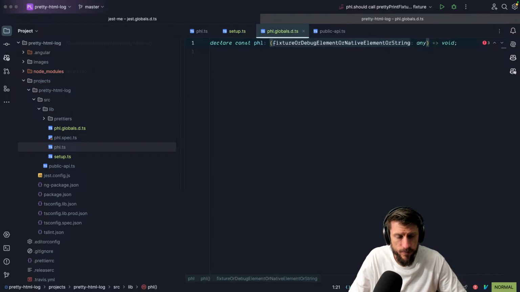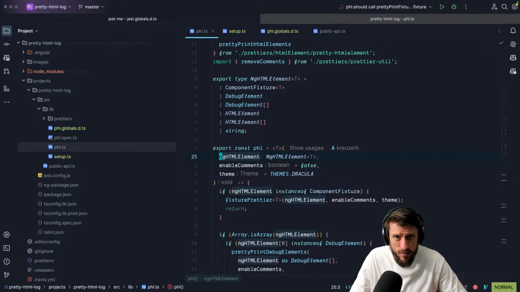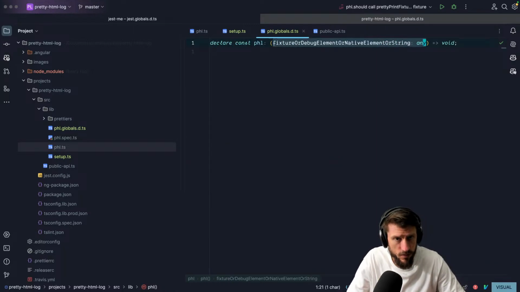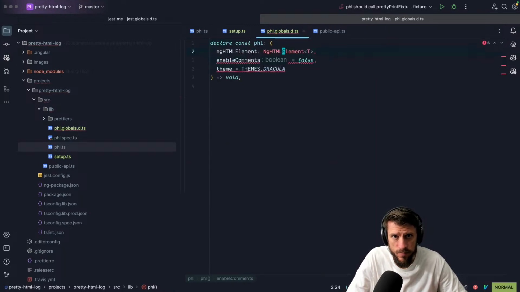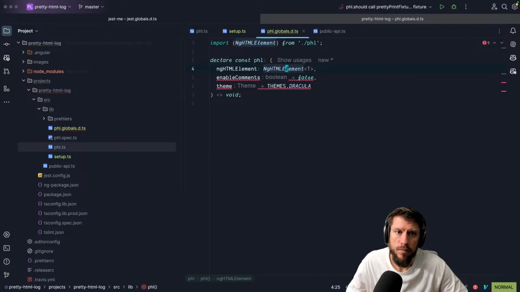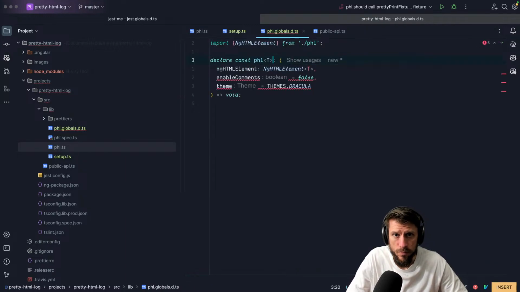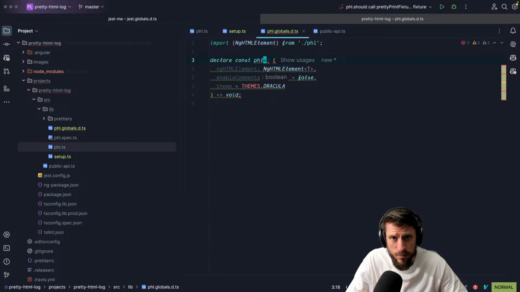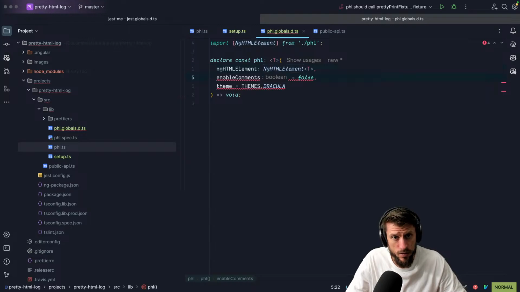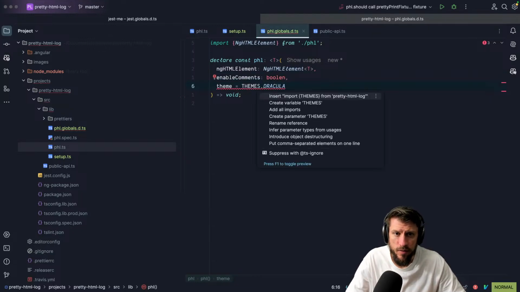More like this. You can even theme it. PHL. Is it the T here? I mean, that's just a type, so here we should just go double point boolean, and then those themes.